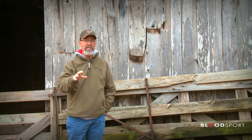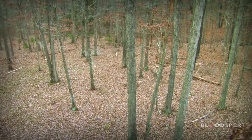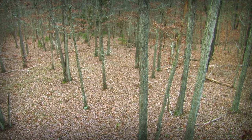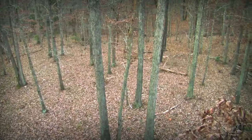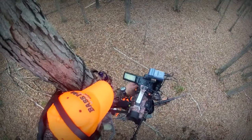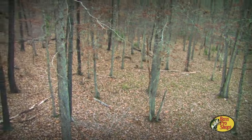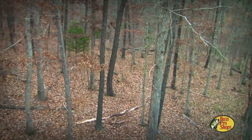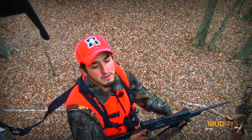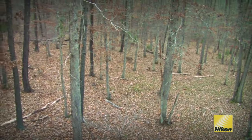After a couple hours in the stand, they heard that unmistakable sound of a deer trotting through the leaves. During the rut, when you see a doe that appears receptive trotting through the timber, you never know what's going to happen next. It wasn't exactly the caliber of deer they were looking for, but good to see some rut activity with maybe 15-20 minutes of camera light left and an obviously hot doe in the area. The yearling buck was a telltale sign that the doe was receptive — they were both excited, waiting to see what was coming next.